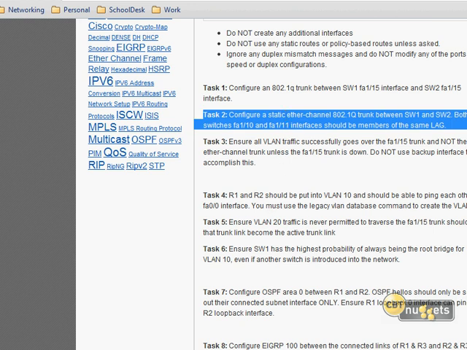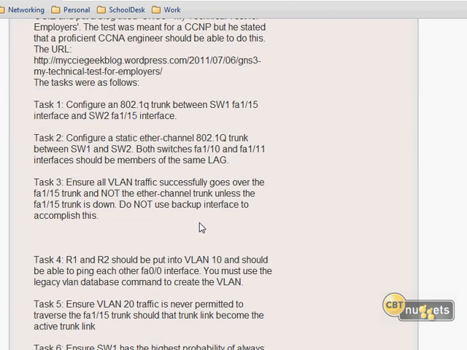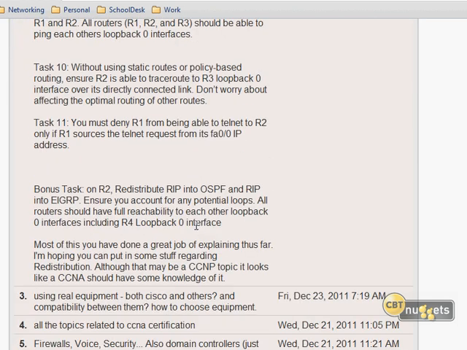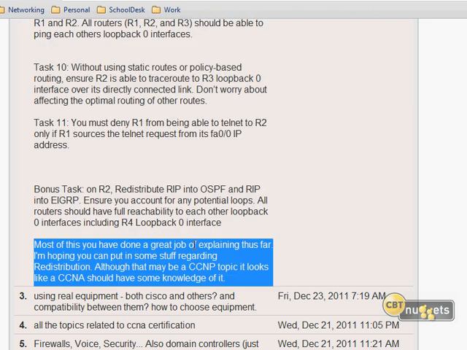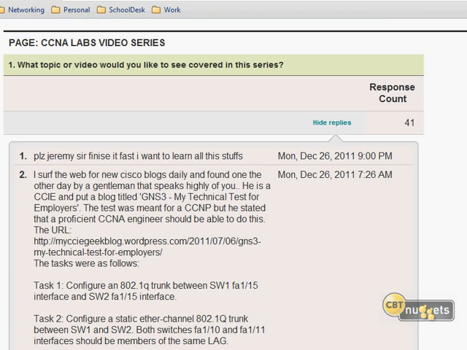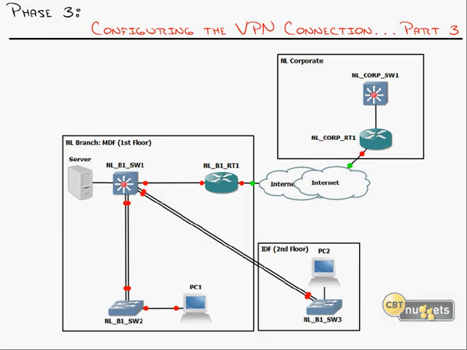What was so encouraging to me, thank you, whoever sent this in, is that at the very bottom he said, most of this you've done a great job explaining thus far, which I receive as, wow, that's really cool to see because this is a test for CCNPs. So a lot of what we've done in this has kind of prepared you. Now, again, this is what I would call a light CCNP exam because you don't want to slam a potential employee who maybe hasn't done some deep configuration in some time. But anyway, that was just really good feedback on the content that we've covered so far.